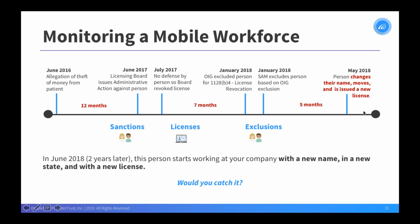To help articulate the importance of the holistic employee monitoring experience and having a holistic program, I'm going to quickly walk you through a real world example of just how interdependent they really are. And this is, again, a real world example from a client that we were having a conversation with and have gone to help and support in managing this. The story begins back in June 2016, when an employee was allegedly stealing from a patient, in which that employer in June had terminated that employee and reported said theft to the license board.